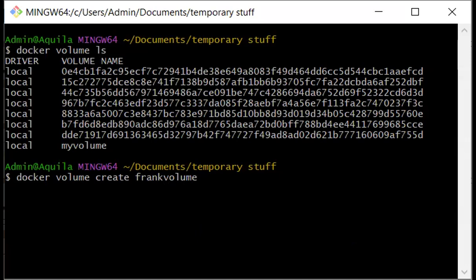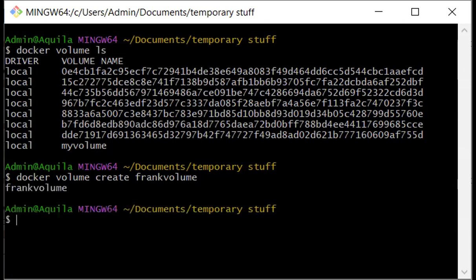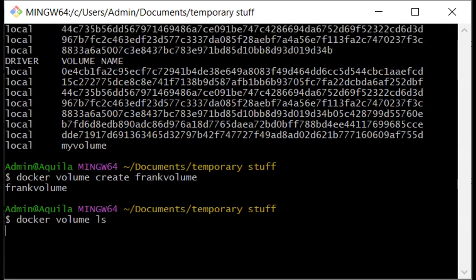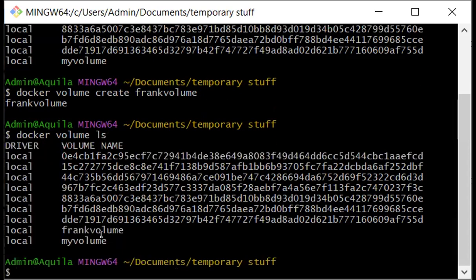Like in my own computer right now, I have an SSD, I have HDD, so you can partition your drives into C drive, E drive, F drive, G drive, H drive. So it's similar to what we are doing. So I've created one Frank volume. If I should now list the volumes in my computer, you can see the Frank volume is listed.